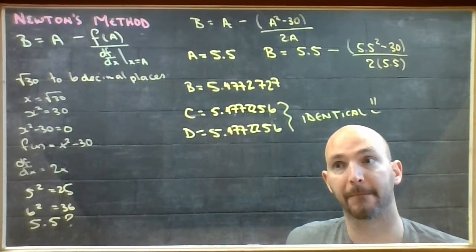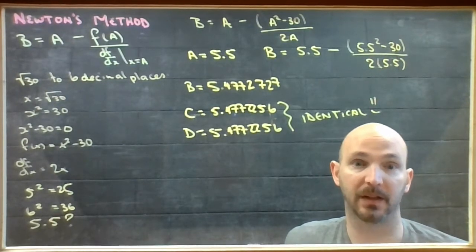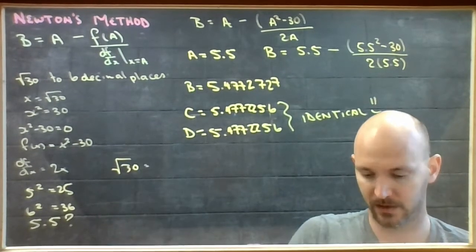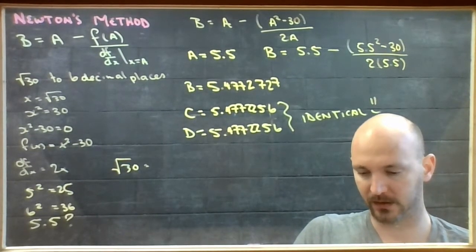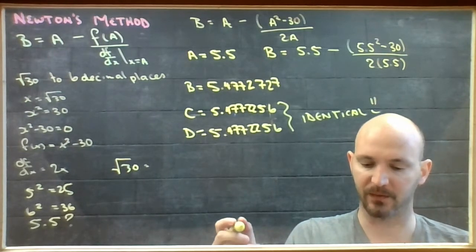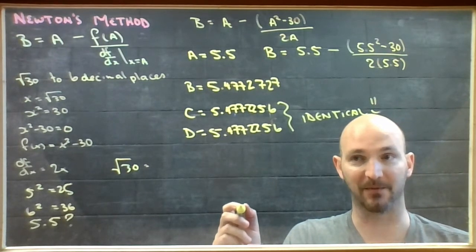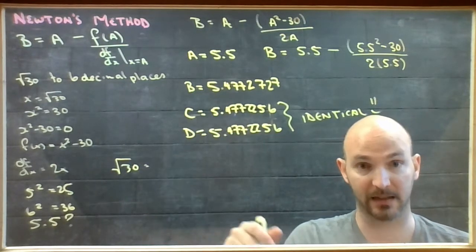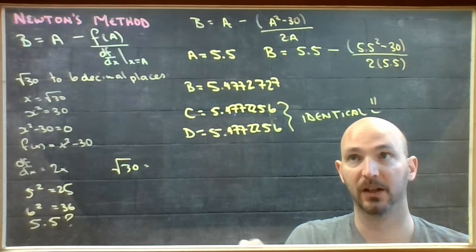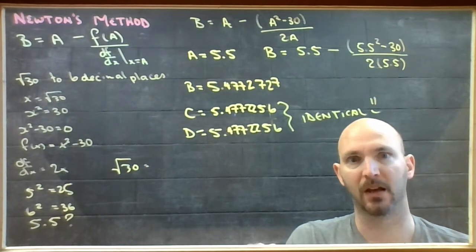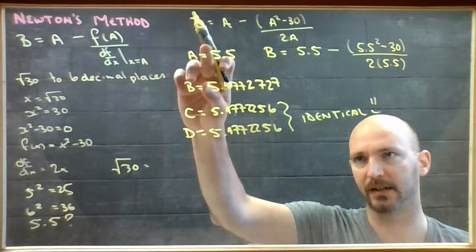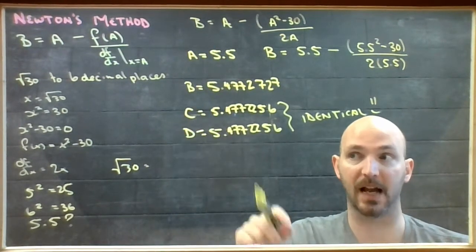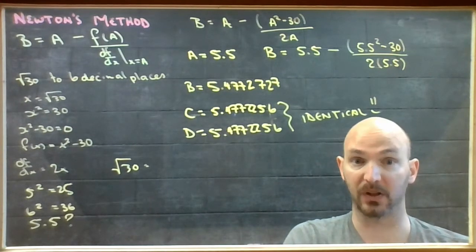Okay. So the square root of 30 should be somewhere around there, and if I were to check it with a calculator, square root of 30 gives me 5.477225575. That's all the decimals that my screen shows me. So I was able to get exactly that, or whatever my calculator shows me, using this Newton's method. And it was reasonably painless, right? I took one guess, and then I had to run the algorithm once, twice, 3 times, and I was accurate to 6 decimal places. That's pretty good.